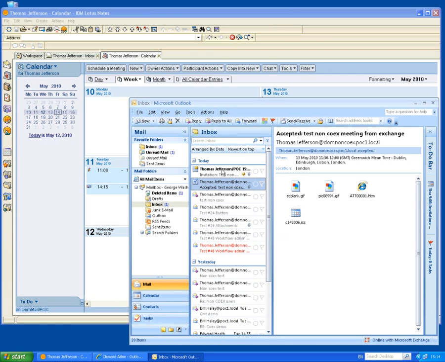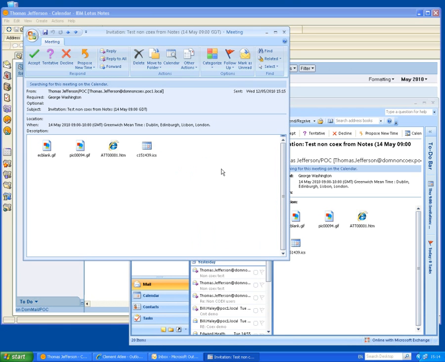Open his inbox, it's already arrived. Open up this meeting invitation. The from address here is shown in a slightly confusing format because it's a mixture of Lotus Notes hierarchical and SMTP addressing. This is caused by the complexities that are in calendaring and scheduling invitations.